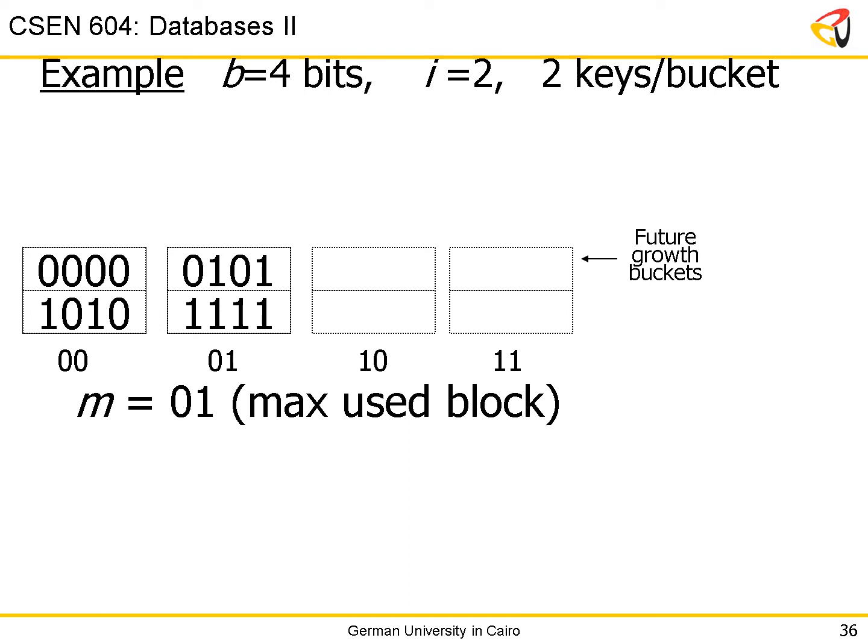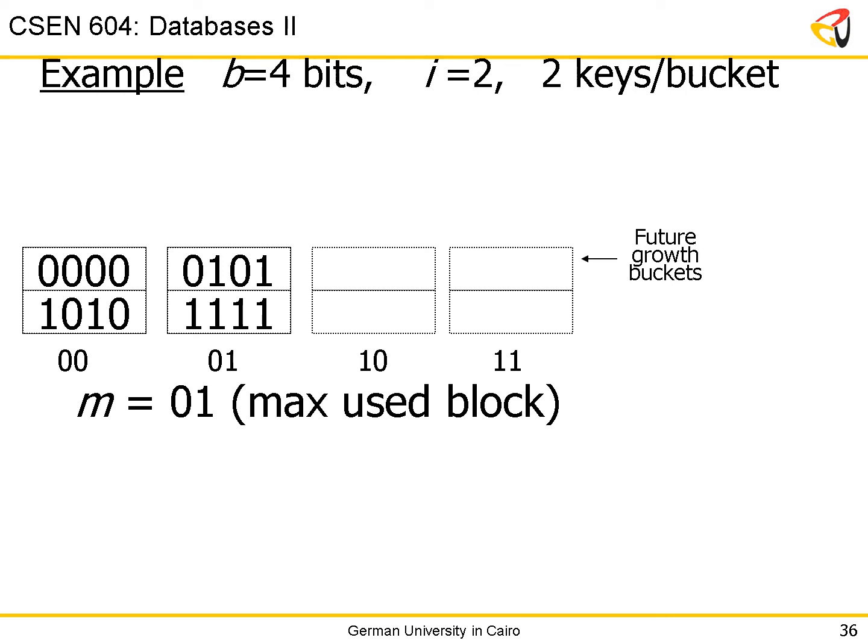Now, what happens next? If I keep inserting values, I will cross my load factor again. So I'm going to get the one that follows. But then I have to increment the I to 3 so that I can get the one that follows. Okay? Which is going to be bucket number 4. Or, the value is 4. Okay? Now, because 1, 1 is 3. So I'm going to get the 4 bucket, whose index, if you'd like to think of it as index, is number 4. Okay? Now let's come to the very important part.